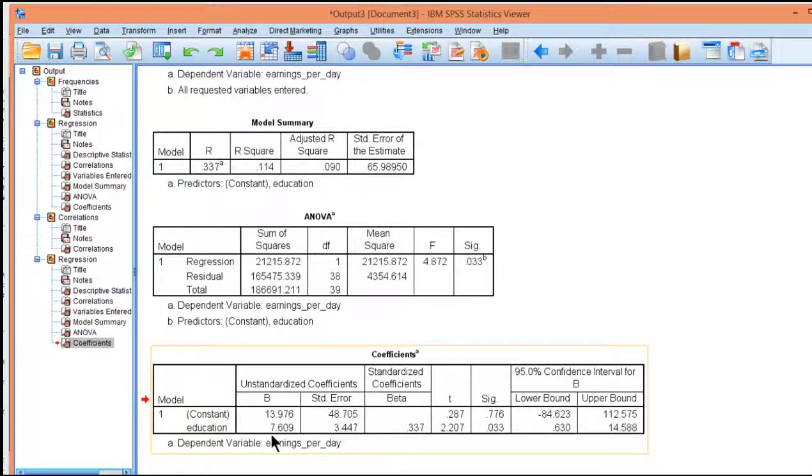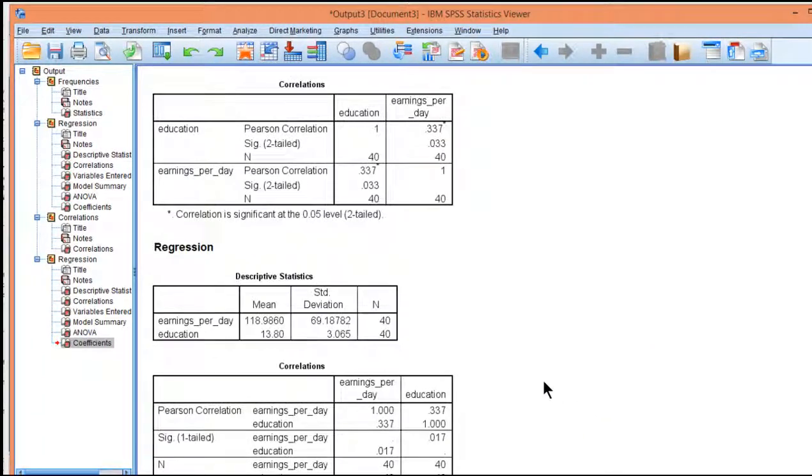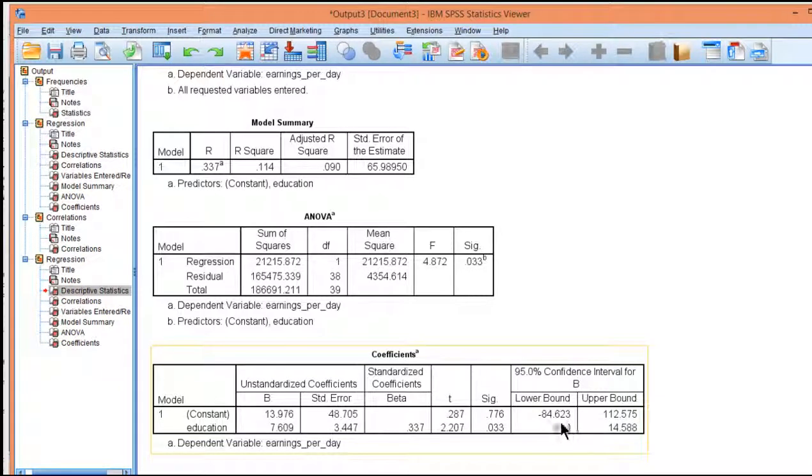And here's the unstandardized beta weight's 95% confidence interval, 0.63, so 63 cents a day increase for each unit increase in education, a 1 year increase in education. It might be as low as 63 cents, or it might be as high as $14.59. The reason these confidence intervals are so wide is because the sample size is really rather small at only 40. And as the sample size increases, the 95% confidence interval range will reduce in size as well. You'll see that later on in the textbook.